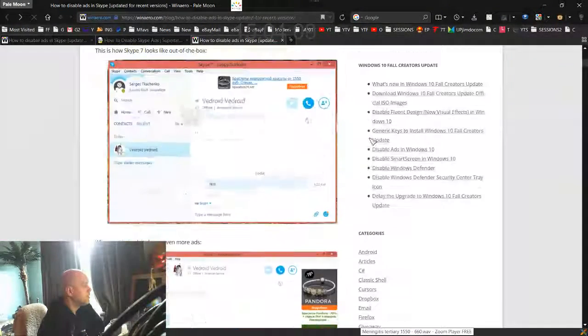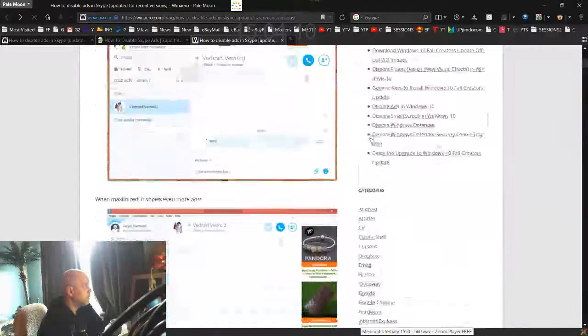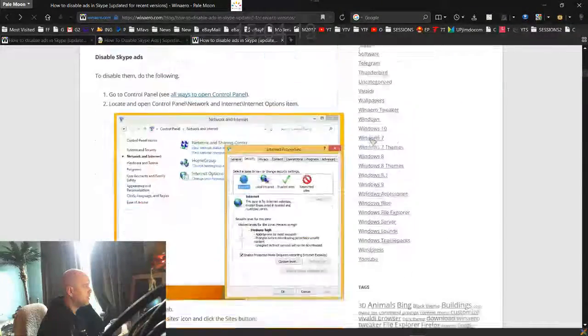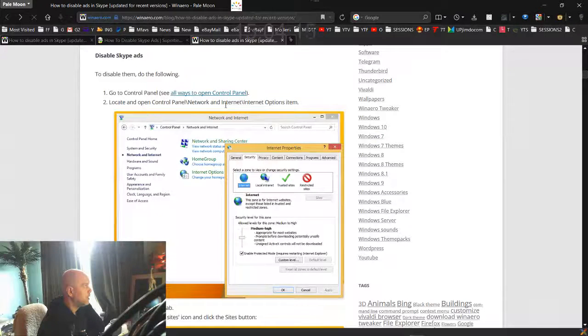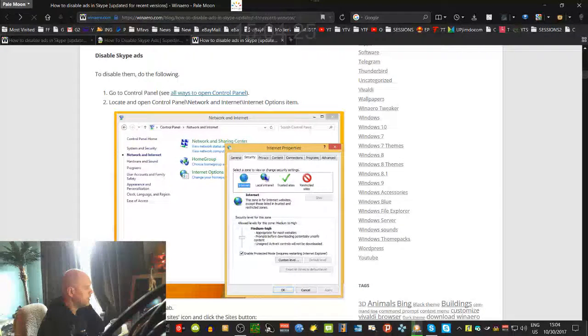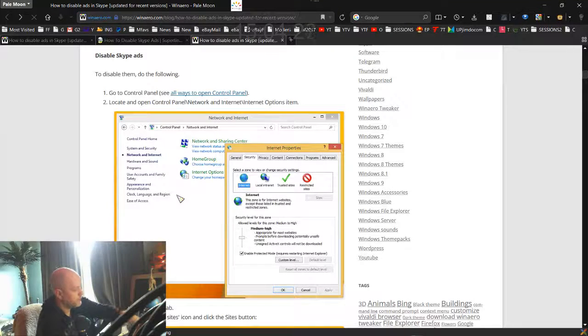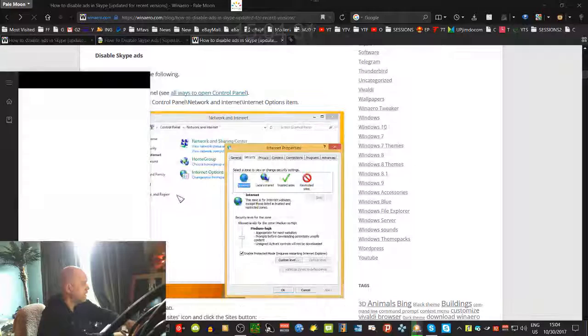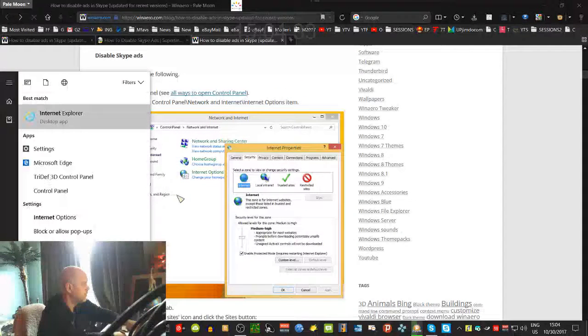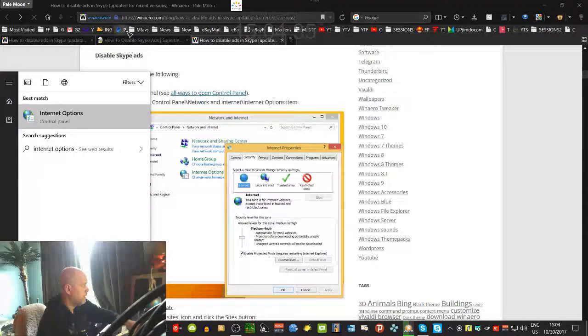First thing to do is open Internet options, Internet properties. So the way I do that is I press the Windows key, Internet options, and then it shows the Internet options.